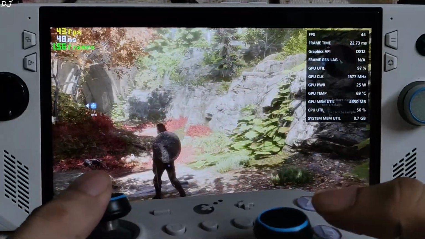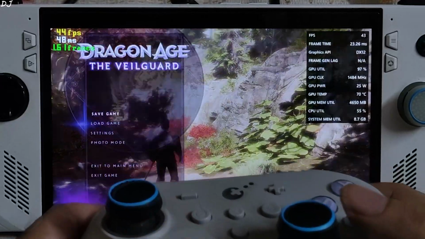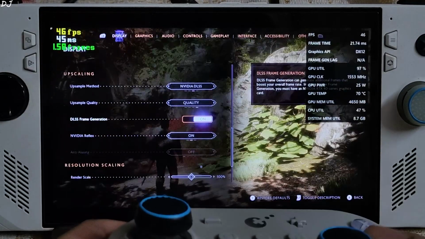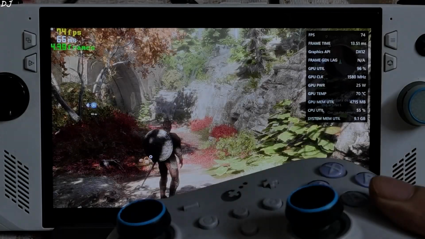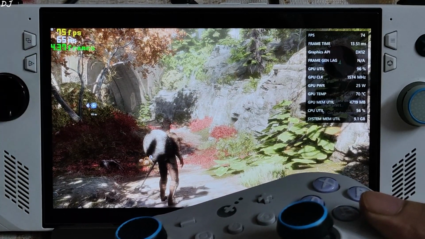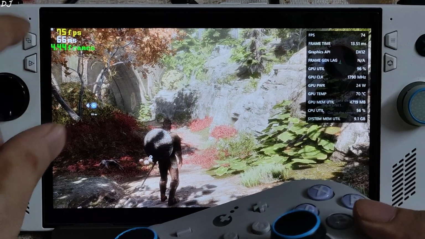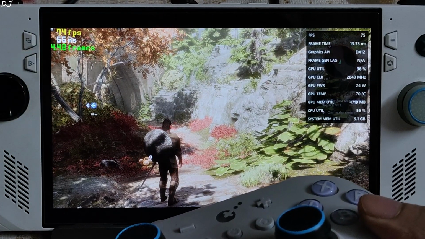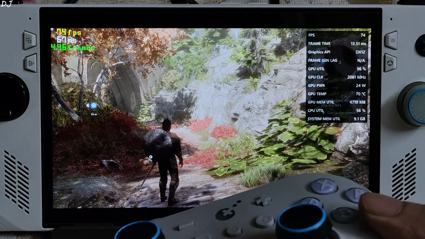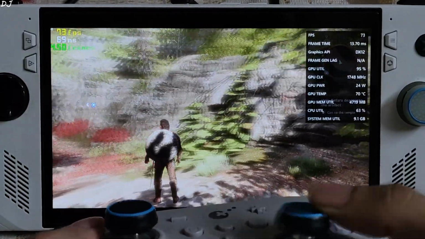45 to 50 milliseconds. Now I'll enable frame generation on. Back to the game. FPS increased to around 74. Latency value increased to around 65 milliseconds. Before enabling FSR frame generation, latency value was around 45 milliseconds. So latency roughly increased by around 20 milliseconds after enabling FSR frame generation.